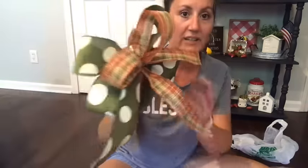So I've got my bow right here. Once we get it on, we'll fluff and adjust it too. That's it. I got that. I'm gonna set this to the side.